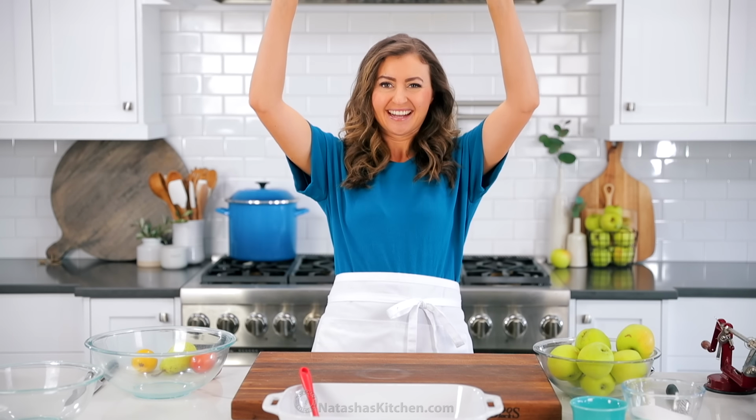I'm gonna show you how to make an apple crisp. This is an apple recipe you will make on repeat during apple season. Check this out.